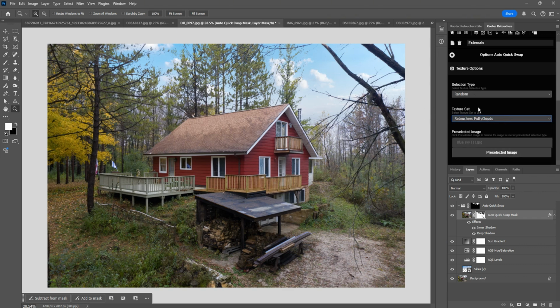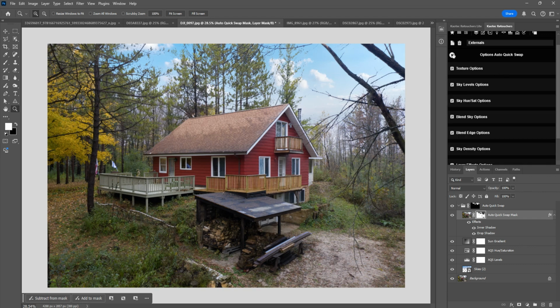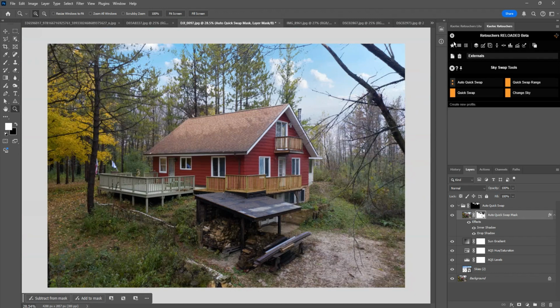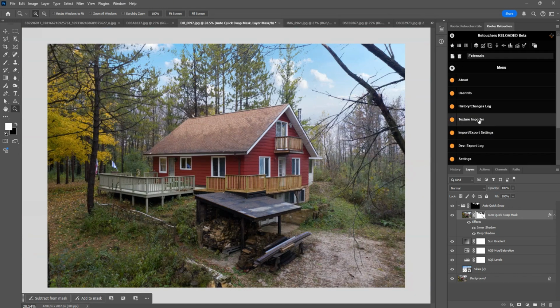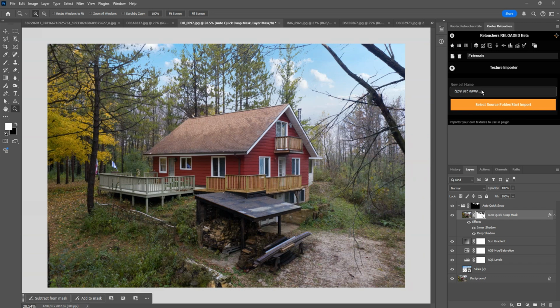If you have your own folder and you want to import it into the plugin, maybe 10 of your favorite skies, then what you can do is go over to your menu, texture importer. Now this applies to skies or grass or fires for your fireplace, basically any textures that you would like to use.